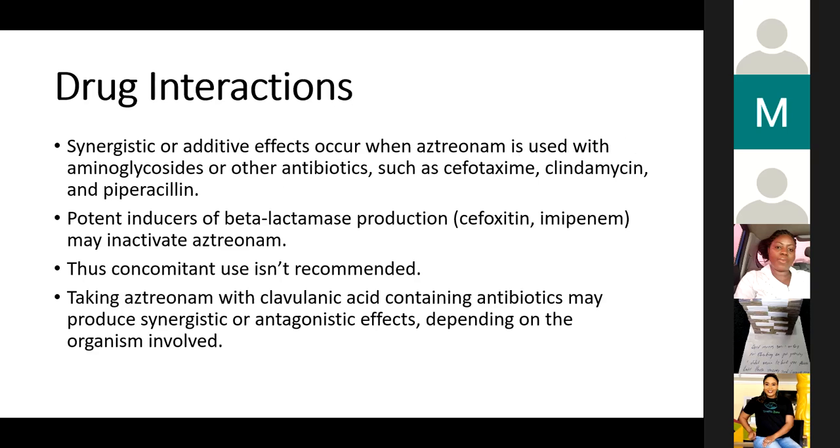And if you give aztreonam with other inducers of beta-lactamase production like cefotaxime and imipenem, it may inactivate the aztreonam. So usually concomitant use is not recommended. You can also give it with clavulanic acid, depending on what organism you are thinking of. So if they are gram-positive organisms, then you can add clavulanic acid, and then it has a good coverage.